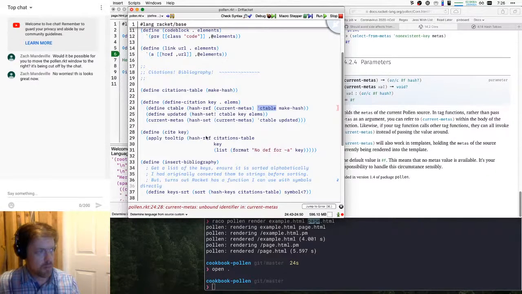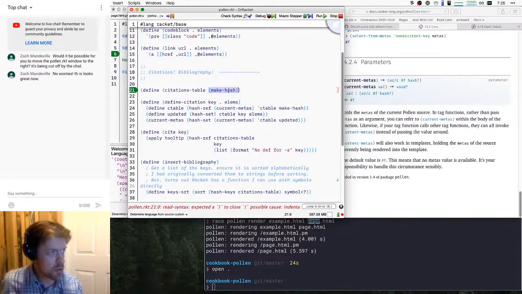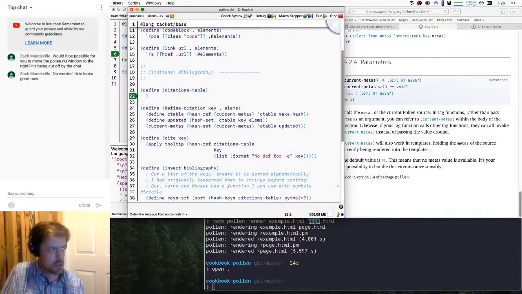So what I'm actually going to do in order to make it easy to refer to that citations table is make that a no argument function. Instead of a variable, I'm going to make it a function that, notice I'm duplicating some code I just wrote below it.